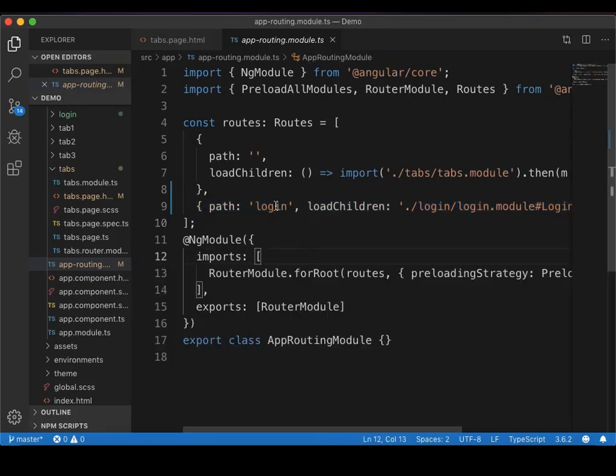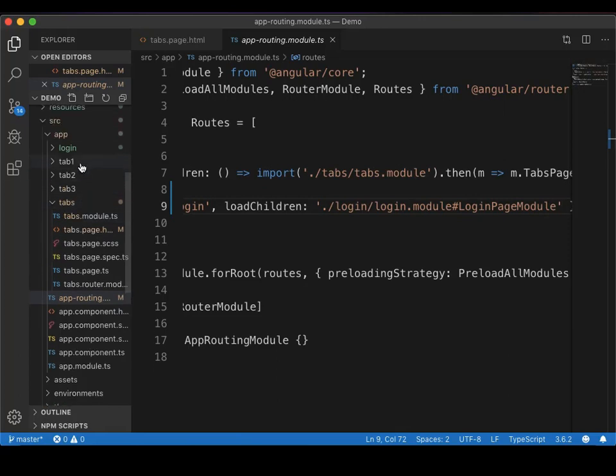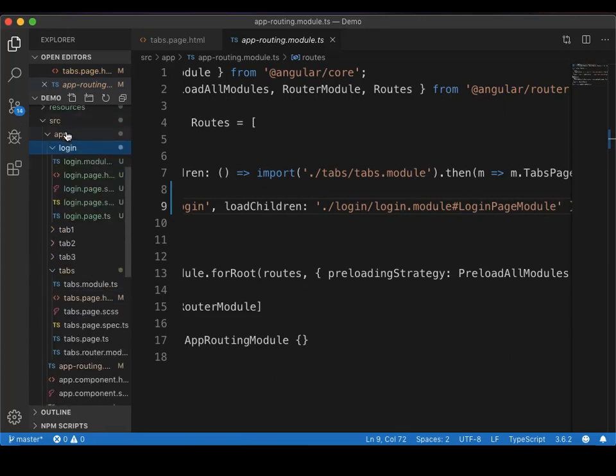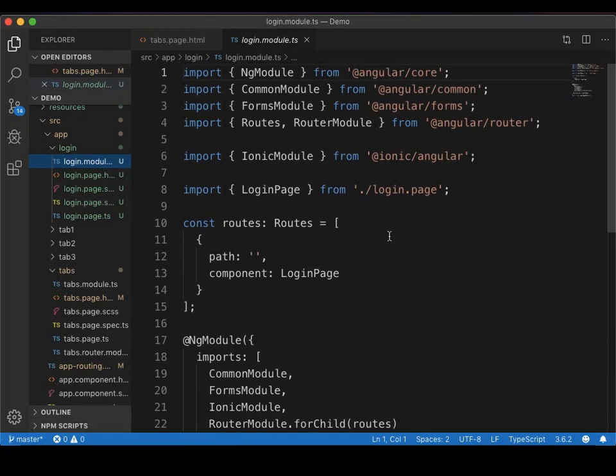The path will be the same, and there will be the login module, with the children of the login page module. So they will create the login folder in our app folder by default with the name login module. So this is our main login page.